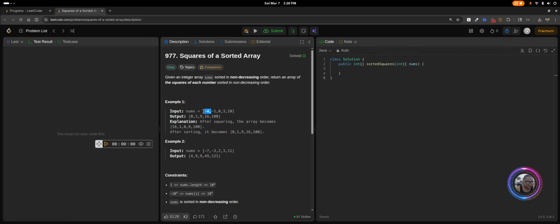Then I'm going to compare this pointer with this pointer squared, and whichever is greater, that's going to go here, and then the greater one gets decreased, and then it goes again. Whichever one is greater squared, we're going to take that one and put it into a new array, and that will give us our array.